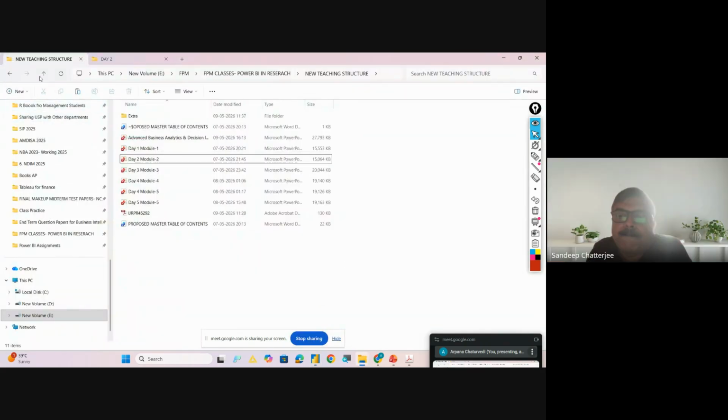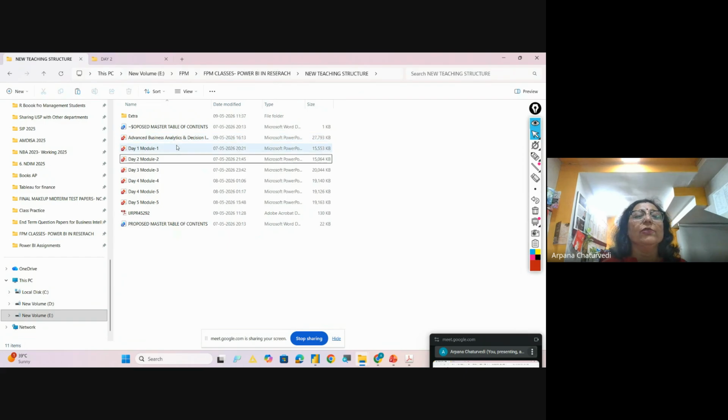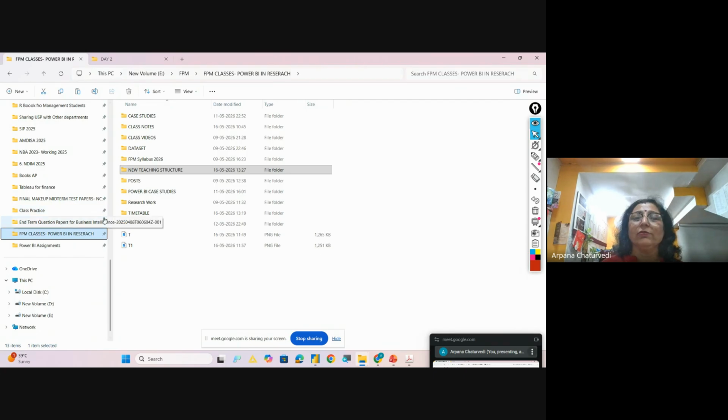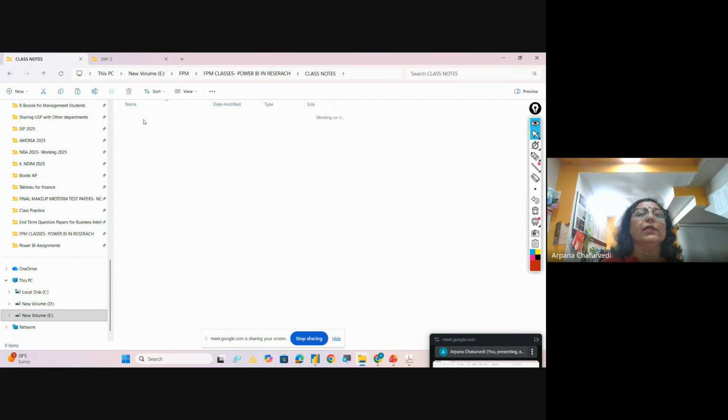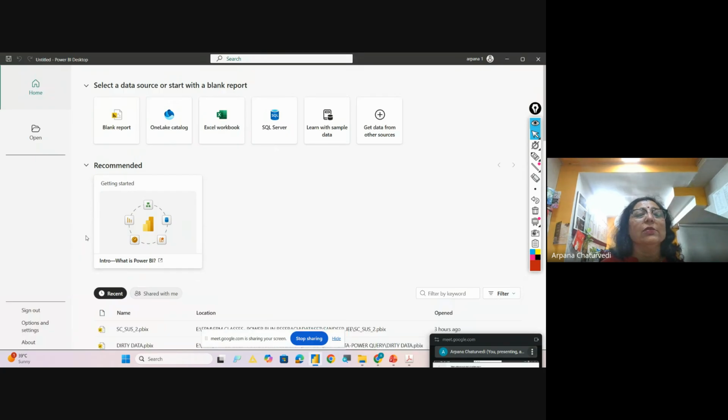Okay, so now what you have to do, you have to learn how to extract the data, right? You learn how to do the backend setting, and then what we will do, we will learn how to connect the data, right? डेटा। So these are the two data set which I have given to you. I'll come to this also.